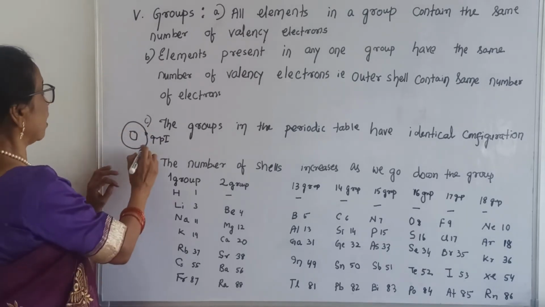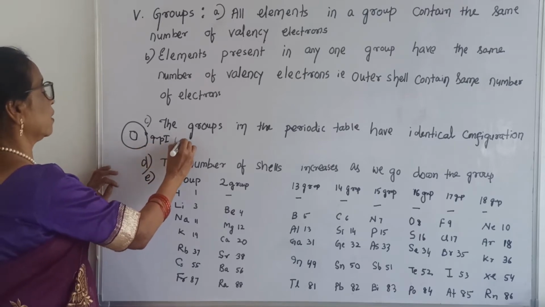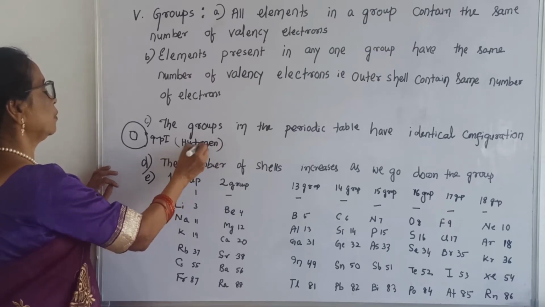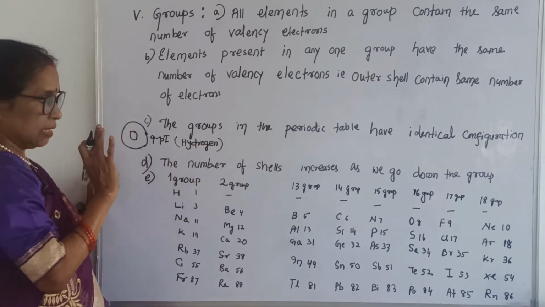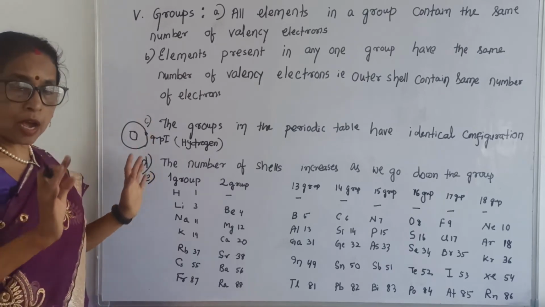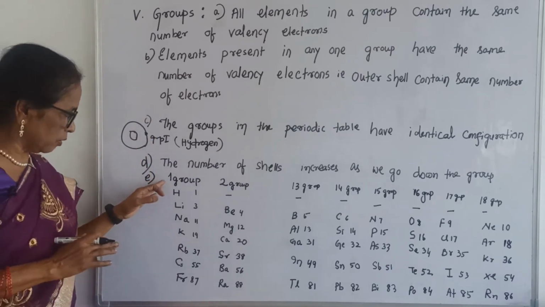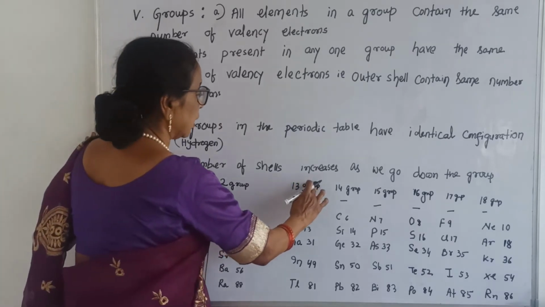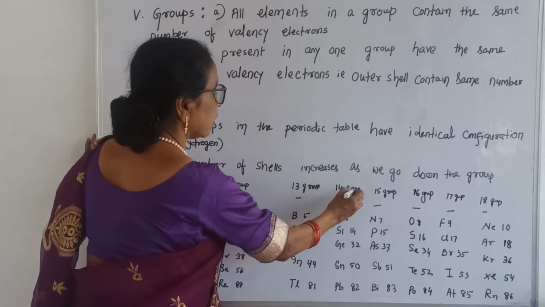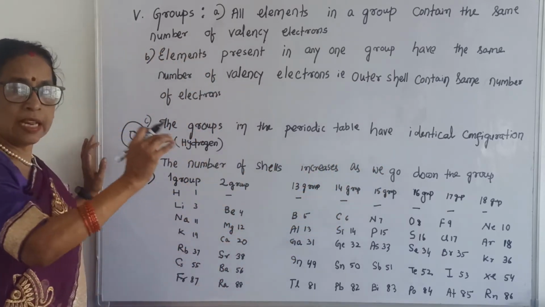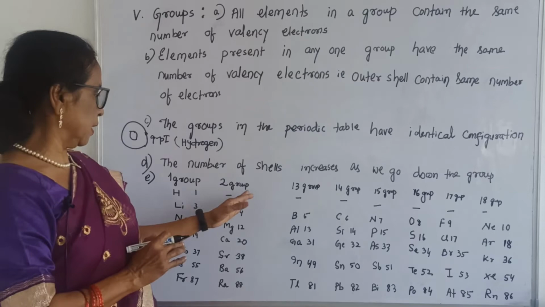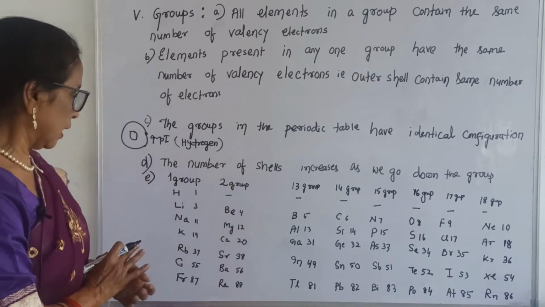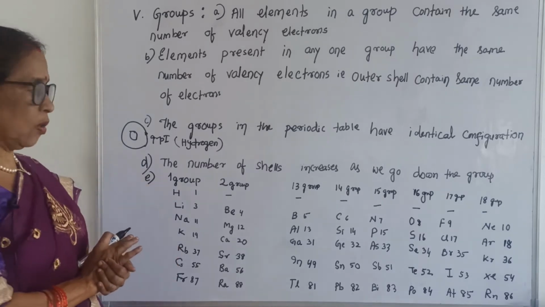In group 1, this is hydrogen. Similarly, if you see other elements, they also contain the same 1 electron in the outer shell. Now remember groups 1, 2, 13, 14 and 15, 16, 17, 18, like this you should remember, and the middle ones from 3 to 12 are not required to remember now. These groups are sufficient to remember all the elements.